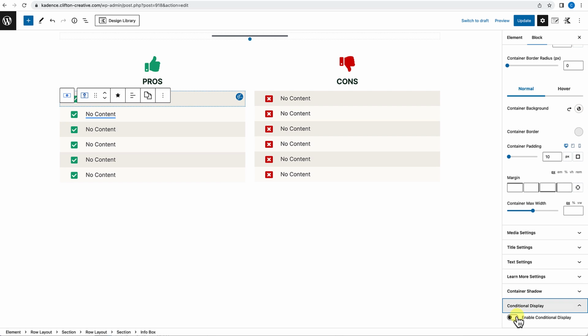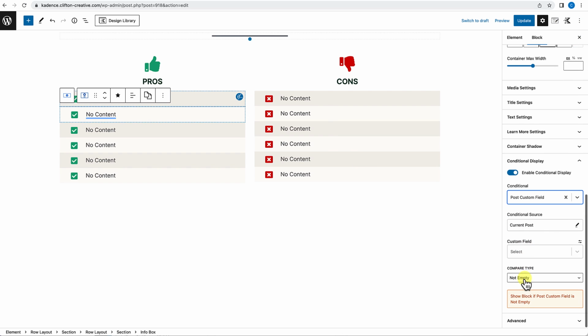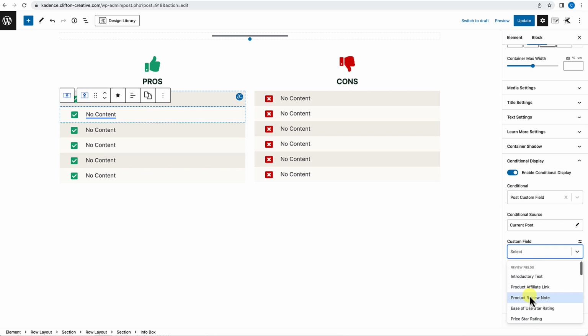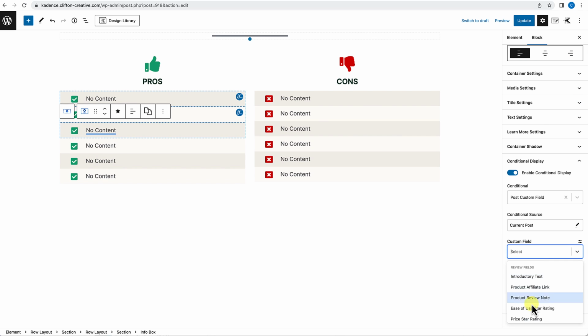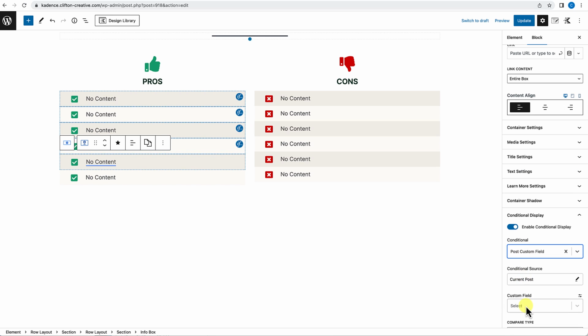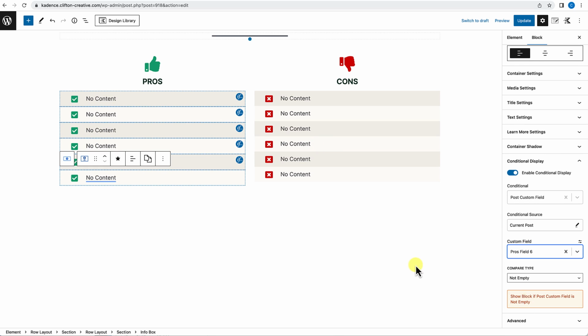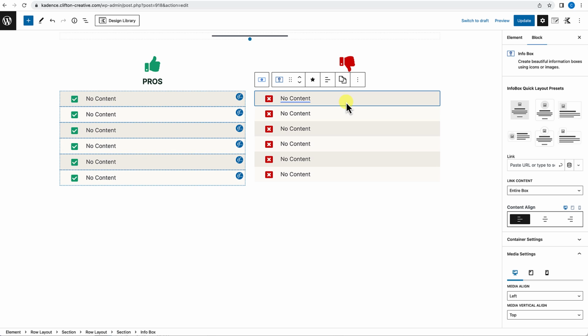Open up the conditional display. And this time it's going to be pros field 2, not empty. Okay, and we're just going to go through and do it for all of them. And now let's do the same thing for the cons field.